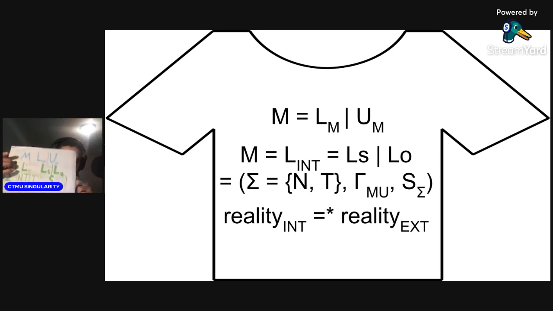Part 2: M = L_INT = Ls | Lo = (Σ = {N, T}, Γ_MU, S_Σ) formally identifies and defines the metaformal system. This equation says there's one ultimate identity of reality which factorizes into two strata of tellers, that the universe evolves through an intrinsic language to generate its surface structure, that this same grammar connects the G.O.D. to its secondary images, allowing reality to exist and develop in a reality self-simulation with two complementary semi-models, and that the purpose of this SCSPL reality self-simulation is the self-identification of M. The metaformal system thus generically equates M with the actual universe and its existence and evolution. Part 3: Reality_INT = Reality_X. The intension of reality is the same as the extension of reality.